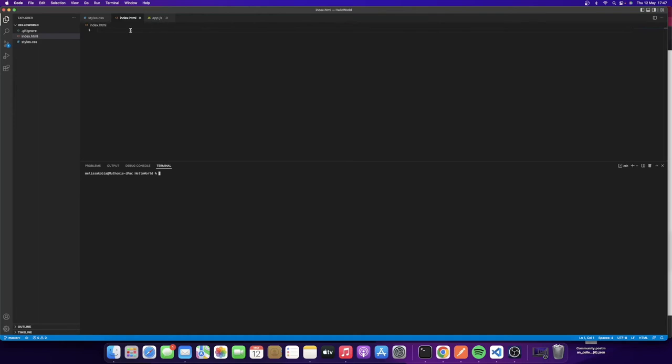So that is all about Git if you're dealing with a local repository. If you want to connect your code to a remote repository such as GitHub, or Bitbucket, there are so many, or GitLab, sorry.